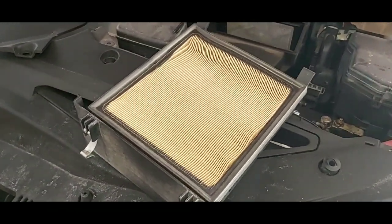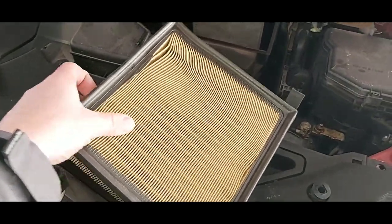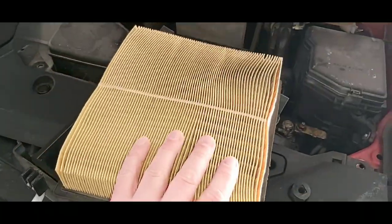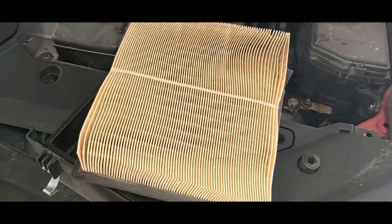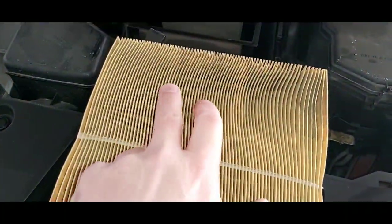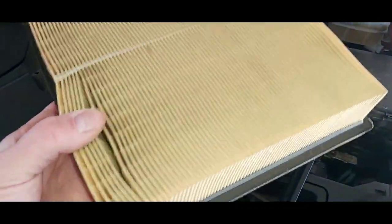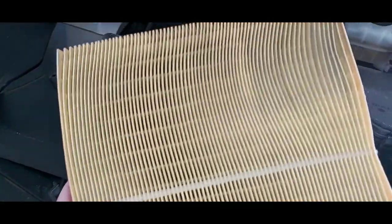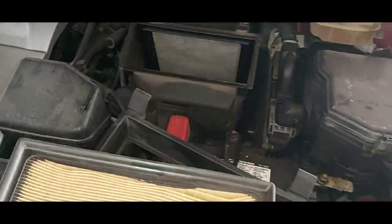Again, this Lexus just has over 47,000 kilometers, and it's a 2012. As far as I know, this is the original air filter. I don't believe it's ever been changed. Now, we don't live in a very dusty climate, so it's actually in pretty good shape. You can see it's a little bit dirty up here. What you want to do is check between the paper to see if there's any buildup of dust or debris, and it actually looks pretty good.